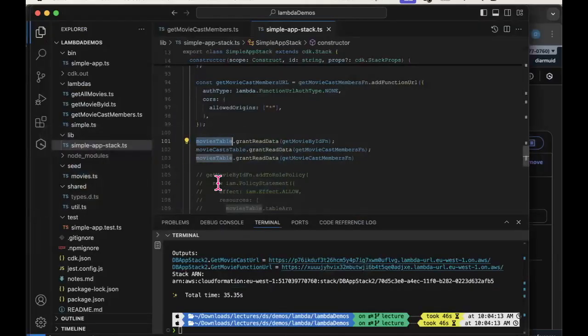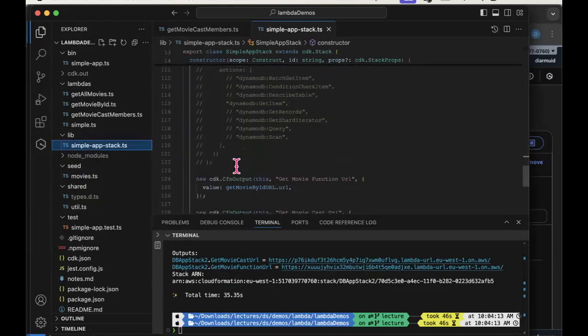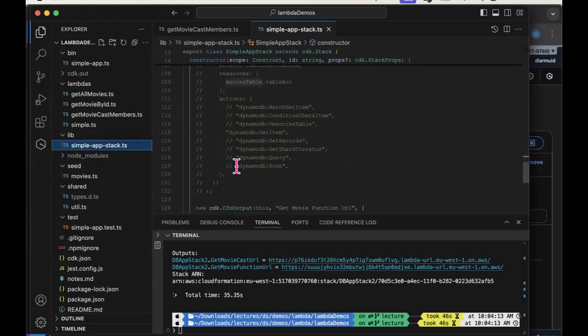Well, if I go to my stack file, I have a piece of code here that I've commented out.